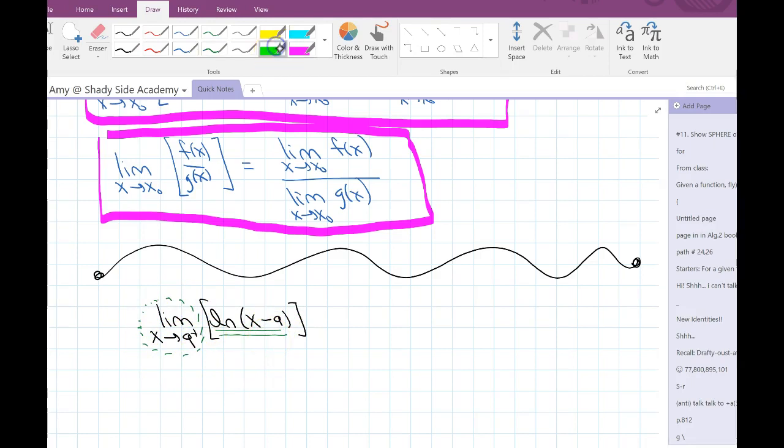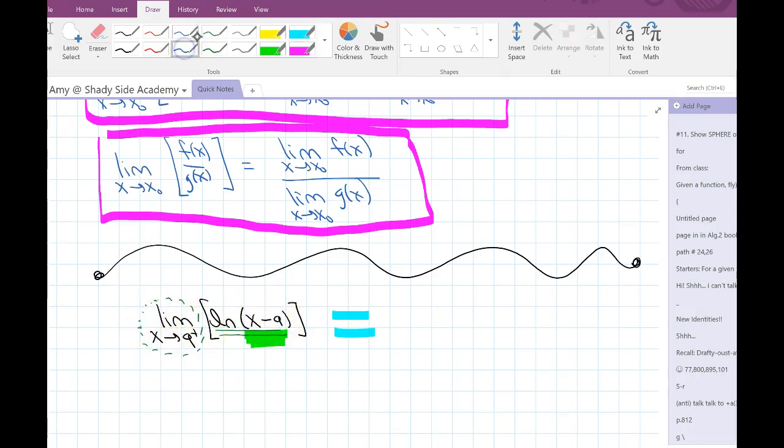I hope that you would say it's this piece, the x minus 9, right? As x approaches 9 from the right, x minus 9 is changing, approaching 0, correct? And then as it approaches 0, you ask yourself, okay, what is the natural log of something approaching 0? In other words, is it valid to say this? Since this limit behavior doesn't affect the fact that the natural log is being taken eventually, this limit behavior affects the argument of the log.